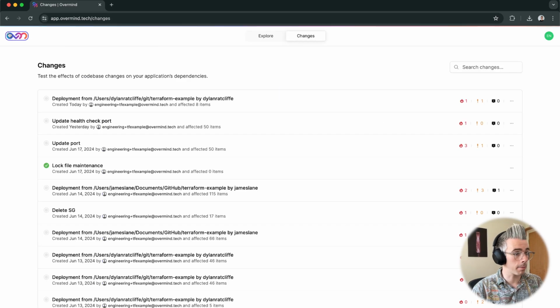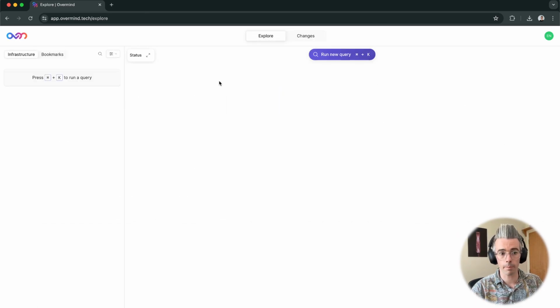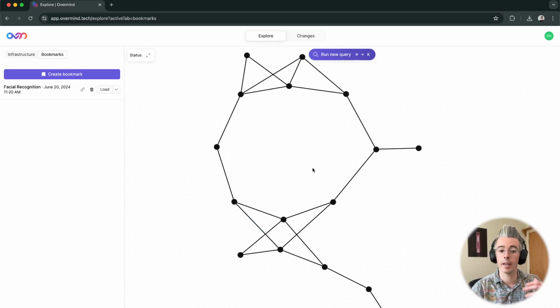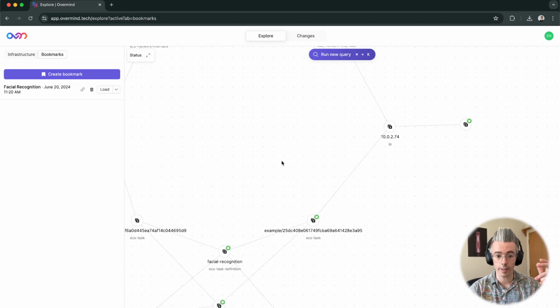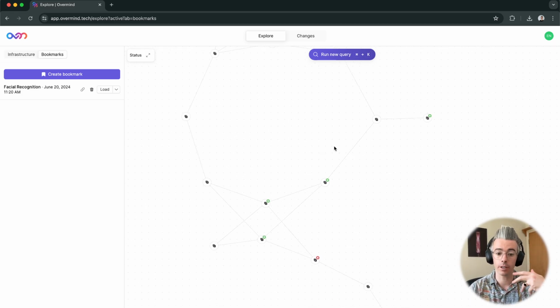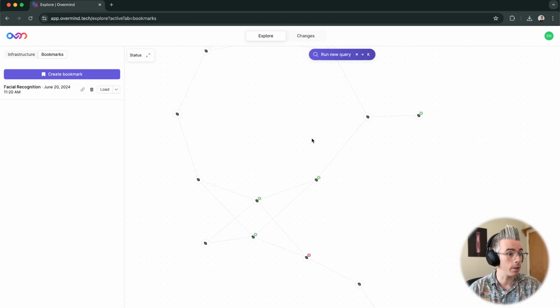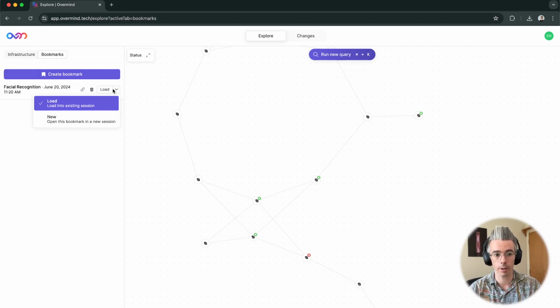And that means next time we come back to it, if I was to go away and come back, I can load that bookmark, and that will go ahead and give me the latest status of this application. And so what that's doing is that it is not saving this state and loading it again. It's saving the queries that were required to get us here and running those queries again. So all of this information that it's returned is real time and up to date because it has rerun the queries fresh each time we click load.